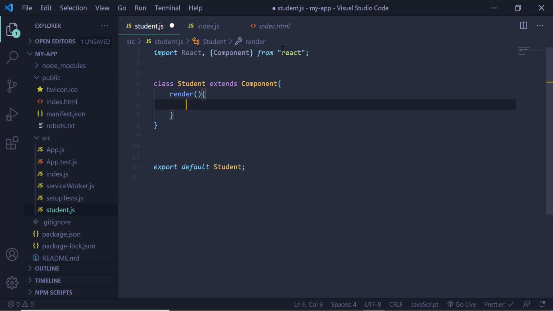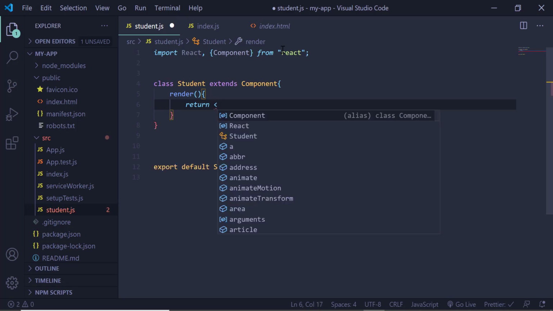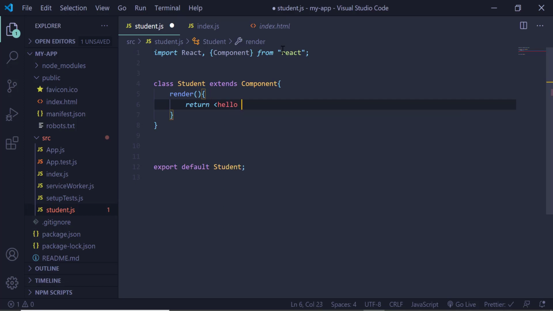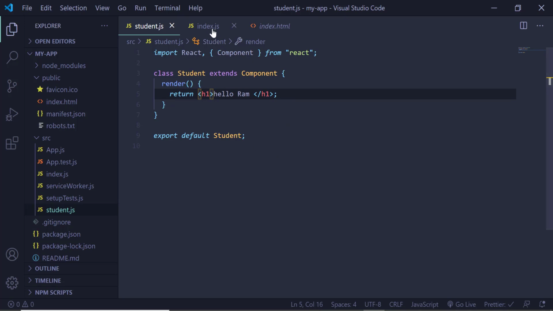Then curly braces, then return a HTML element, a React element, that is h1 hello ram, closing h1.